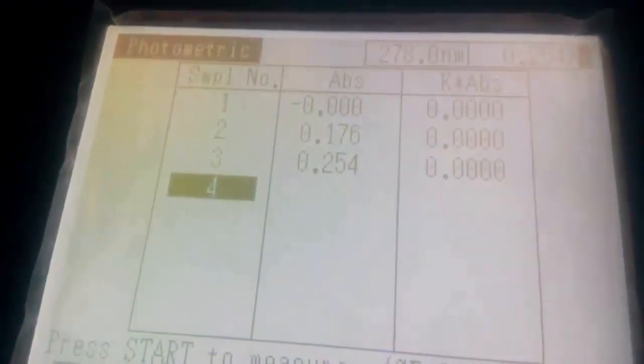Then put the cuvette in the measure slot. Press start to measure, and the absorbance is 0,254. Take out the cuvette from the spectrophotometer.